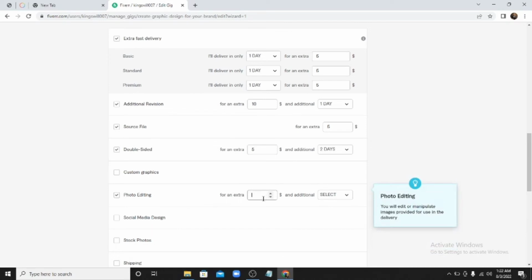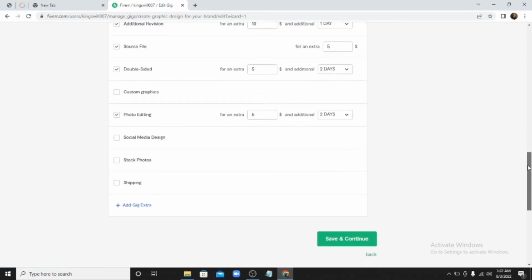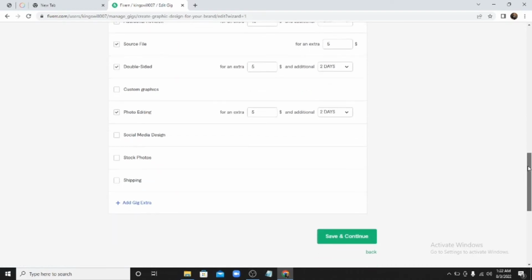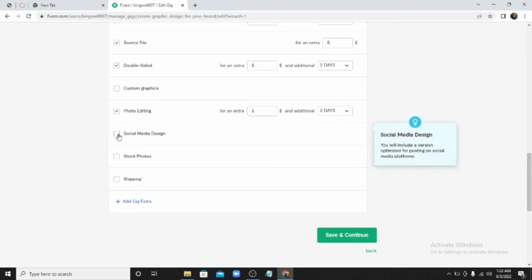If they want custom graphics, you can check this. Photo editing, you can check this and then put how much. If the person wants you to edit their photo, you can put how much and how long it will take. Now these are particularly for people whose package does not cover all of this already. For those in your premium category, you know that it already covers it.